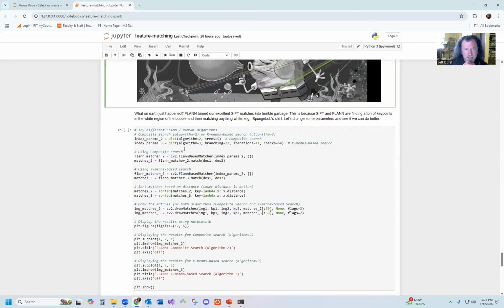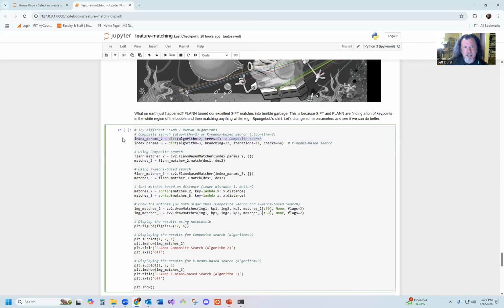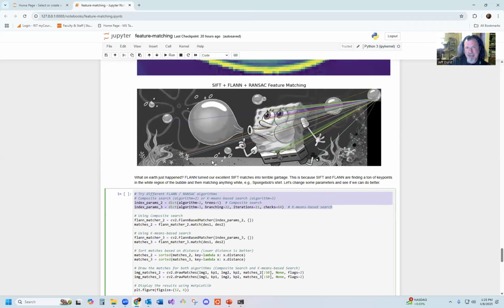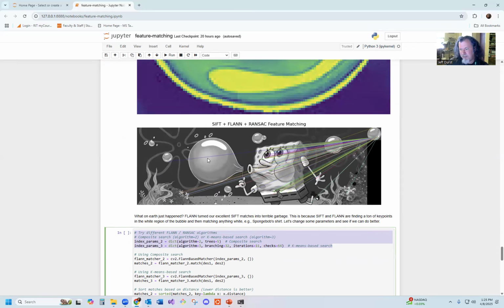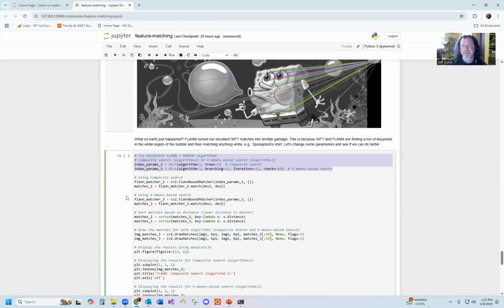Yeah, so here is where we are using a different FLANN algorithm. The first one we used that gave us this terrible result is if we give FLANN either no algorithm or an algorithm one flag, which is just a very, very simple KD tree.